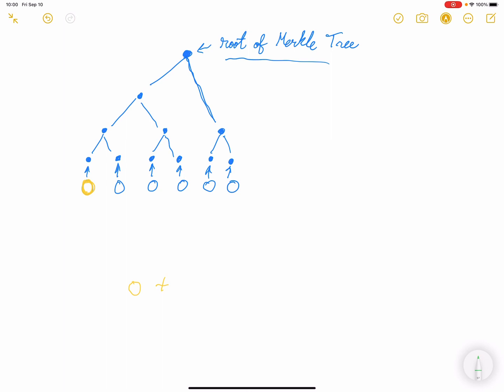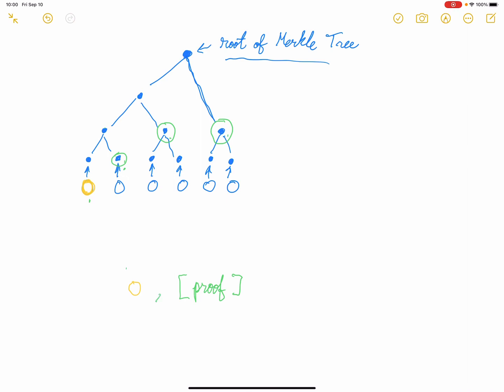So that would mean that we need this one, because this hashed with this will get us to that. Then we need this one, which hashes with that to get this. Then we need this one. So those three together are what's called the proof. And the proof is actually just an array, in this case of 3 values, which are these 3. So then if we pass a function, this is a little bit sloppy notation to put a plus here, so we'll change it to a comma.